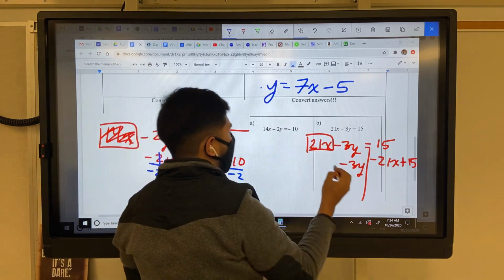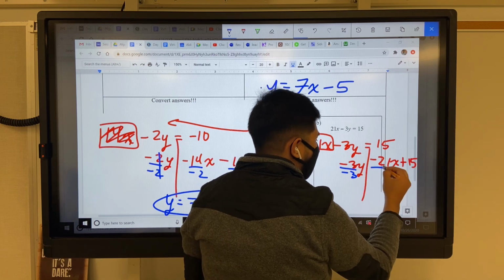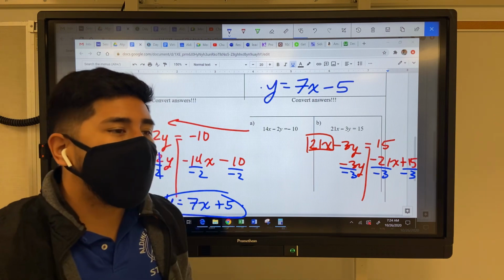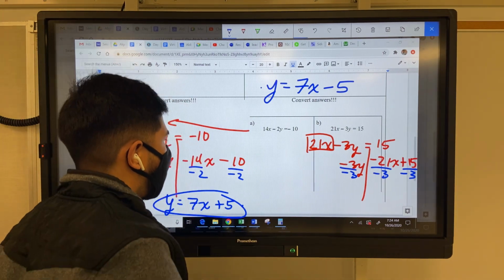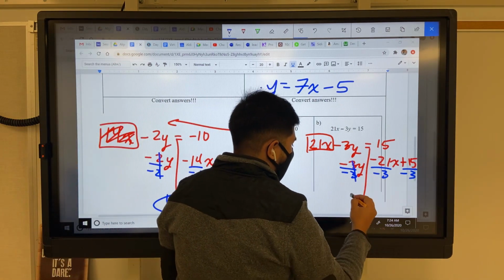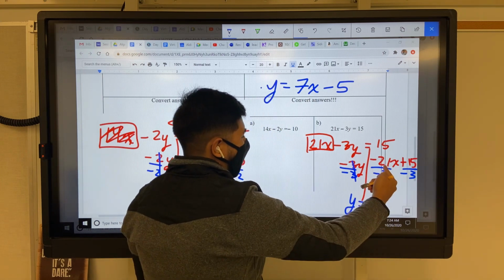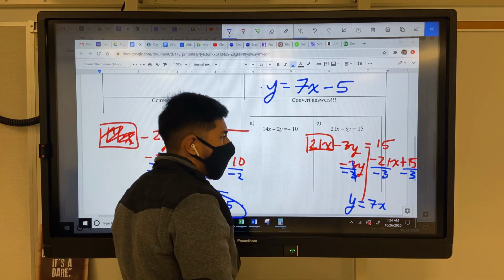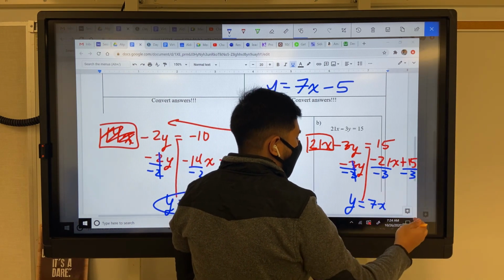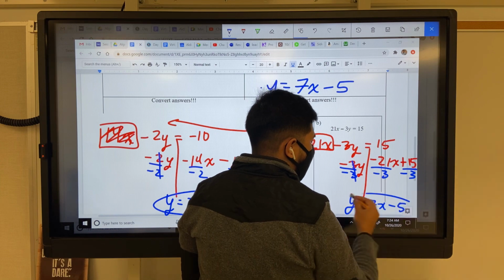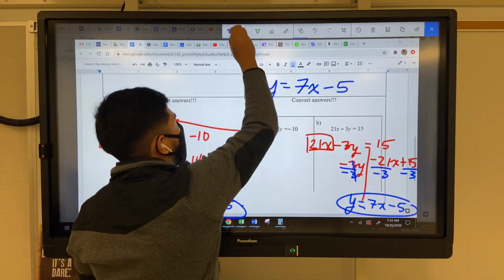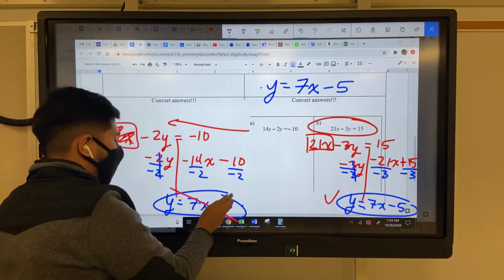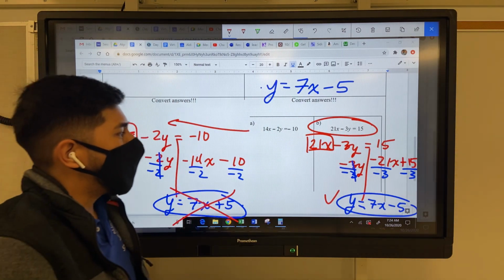And then we divide. So, ladies and gentlemen, it's the same thing over and over and over when we're talking about linear equations, okay? Crosses out. Y equals negative 21 over negative 3 is a positive 7x, so looking good. Positive 15 over negative 3 is a negative 5. So is this answer like this answer? Yes, it is. So my answer is B. This is incorrect.